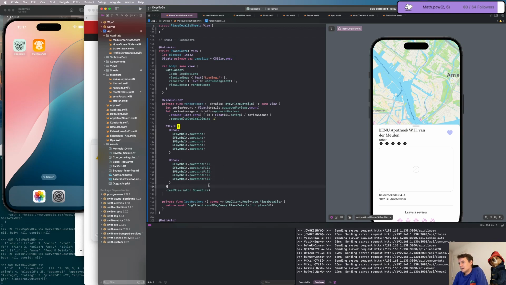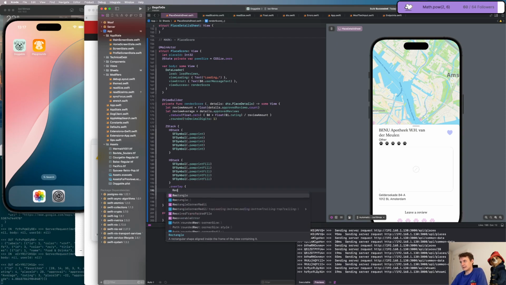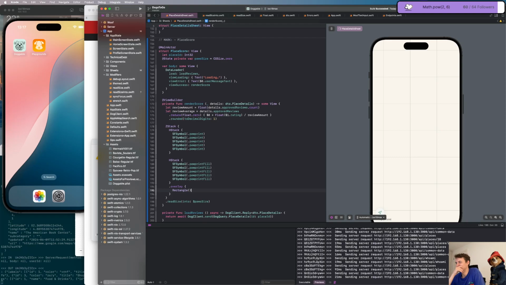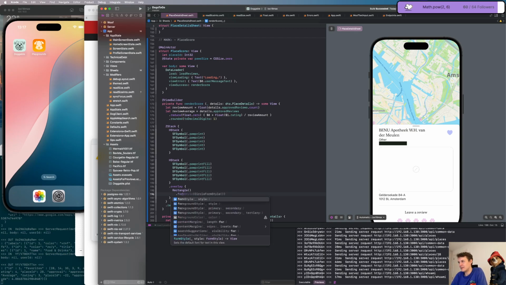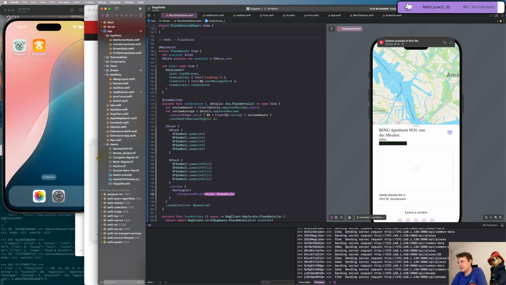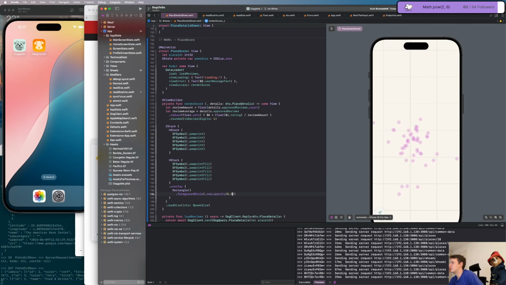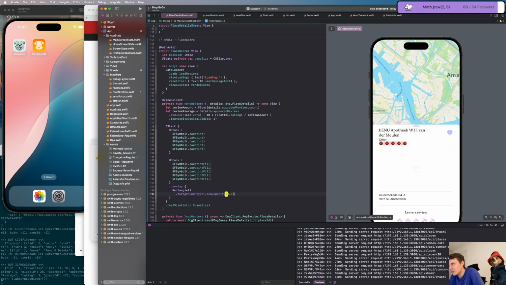And then I want to overlay a rectangle like this, but I only want to make it wide a certain amount.